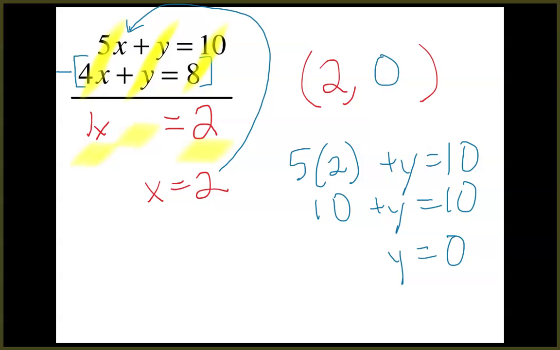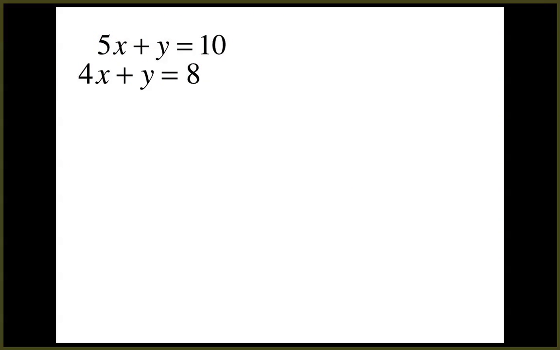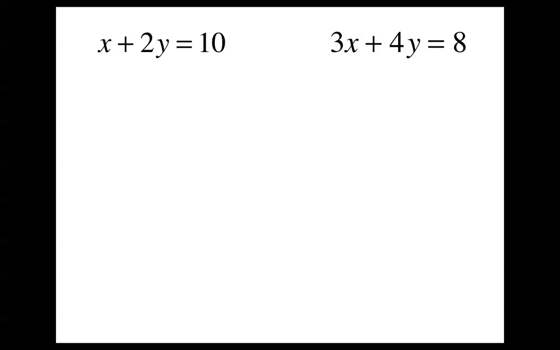And now we've solved our whole system of equations, and we have a solution. Okay, so that was the elimination method. And sometimes we subtract and subtract and subtract, and sometimes we add each time. It just depends on what the two equations look like. All right, let's try another example.